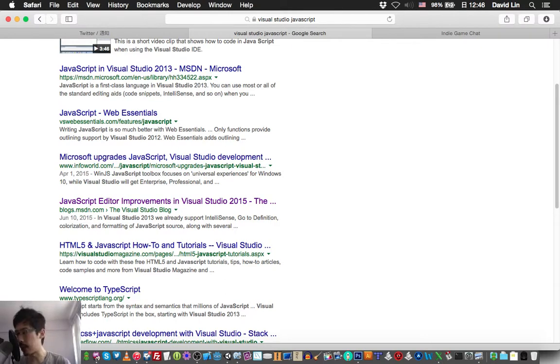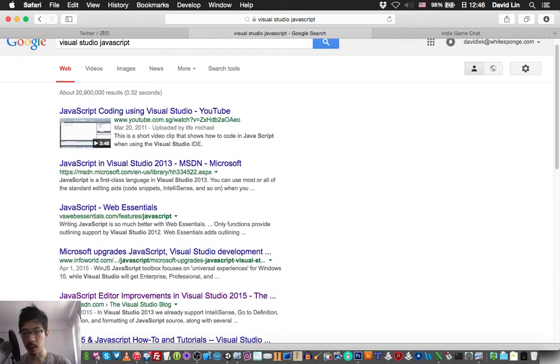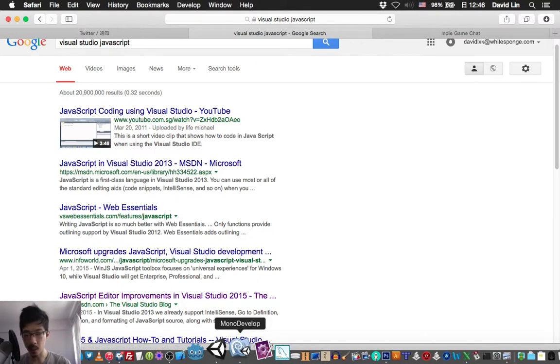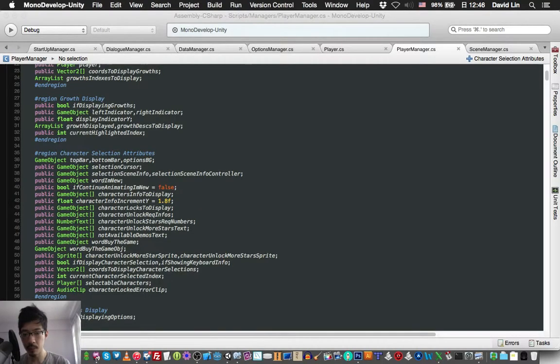Say, for example, because JavaScript also allows you to do things like Ajax, or rather live feedback through the web, and some web development on top of game development. That's one of the strong points of JavaScript, which I find.